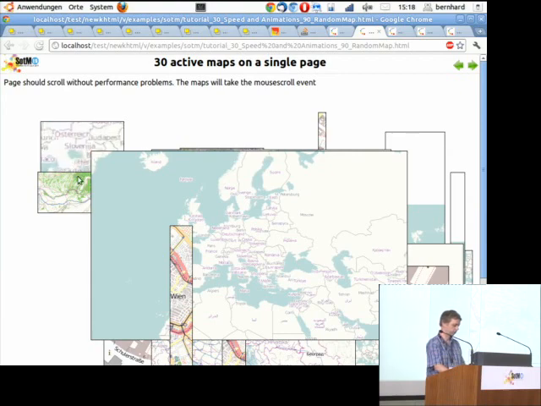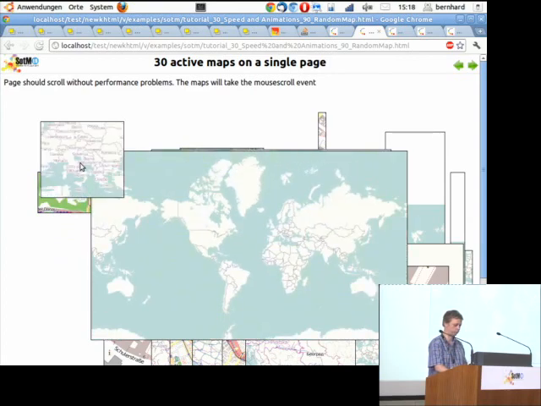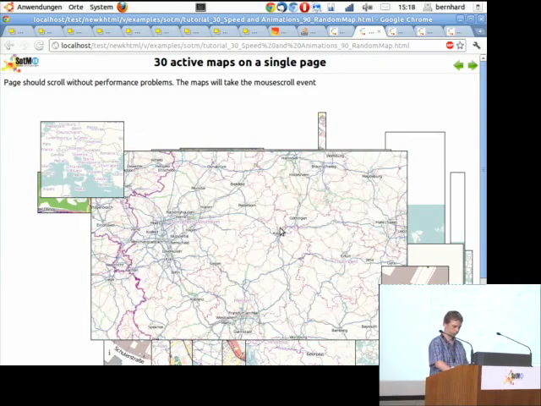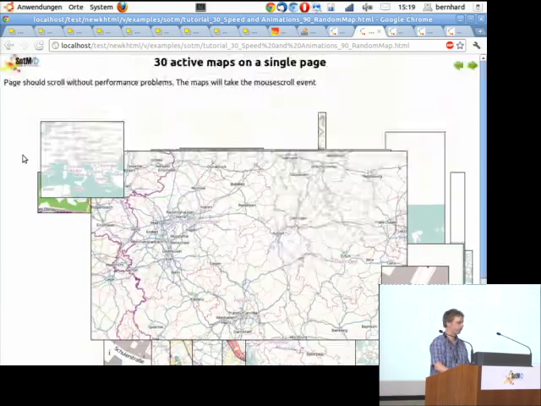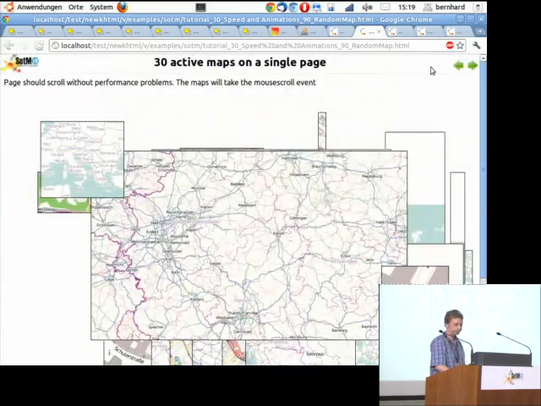You can move this map, zoom in, move. You can bring it to the foreground, and so on. So it's also possible to put 100 maps on the same page, no problem. And also scrolling the page, same speed as before.